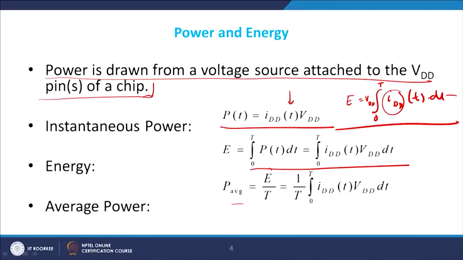Average power, as I discussed with you, is energy per unit time, and therefore if you divide this expression by T, I get VDD by T times the integral from 0 to T of IDD(t) dt, right. So, we will see later on that this drain current or the IDD current is not a constant current, but it is a function of many other factors, like for example, whether the transistors are in saturation, whether they are in active mode or they are in the non-saturated state, are they working as a voltage variable resistor. Depending upon that, the value of ID will be changing. So, ID will be either linear, non-linear, or saturated, right, and we should be very careful about that particular point, where we are talking about power.